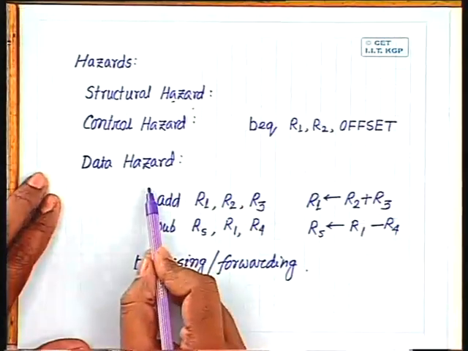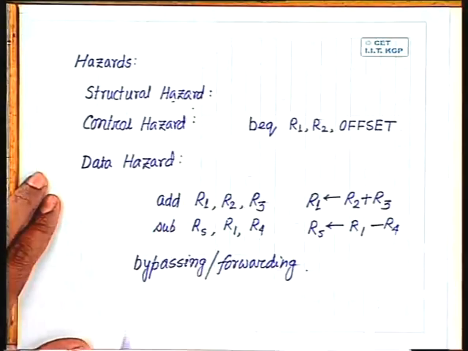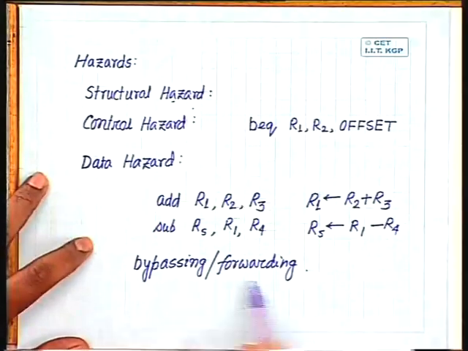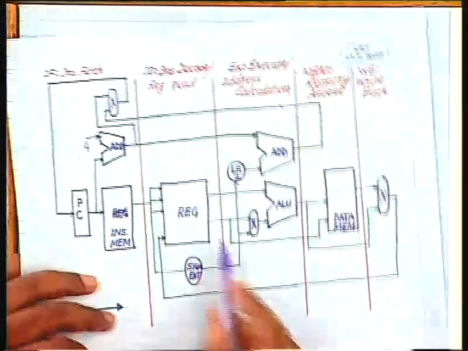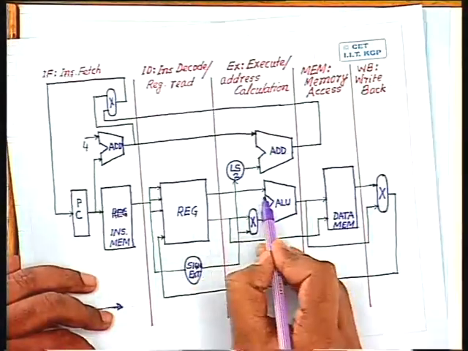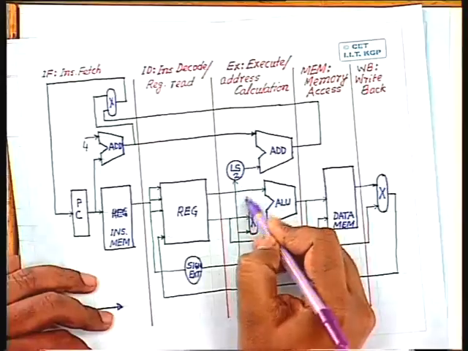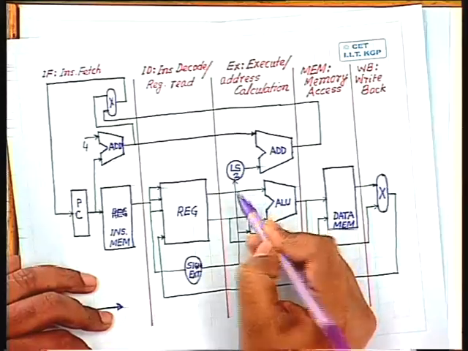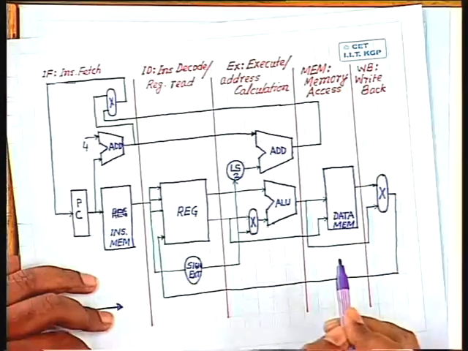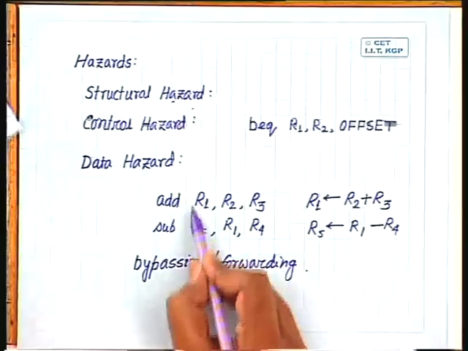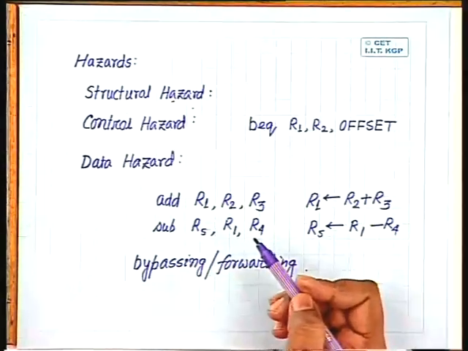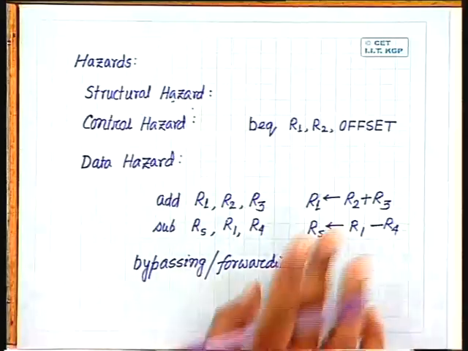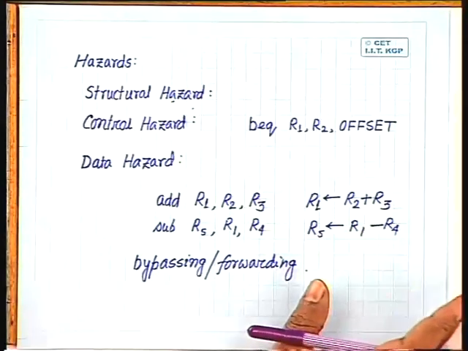The third one is data hazard. For avoiding the data hazard, we can make use of the bypassing or forwarding mechanism. And in this case, in this register to ALU data path, I have to make some more modification. That means I have to put one more multiplexer here. The control circuit has to be designed accordingly, so that it can locate such data hazards and generate the control signals accordingly, so that the data to the ALU is available at the appropriate point.